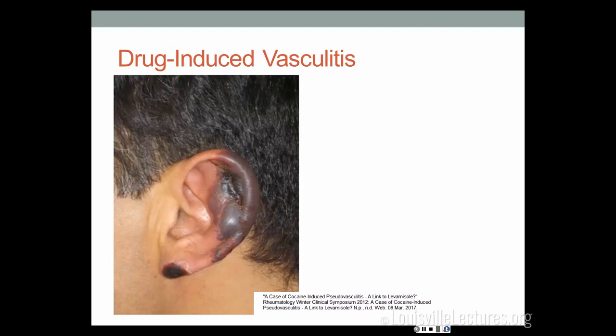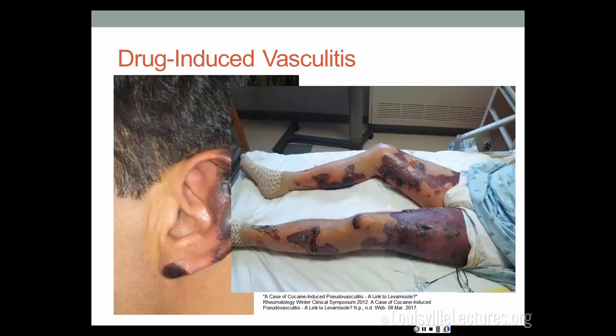Cocaine, yes. It's not actually the cocaine that causes this, it's the levamisole, which I have no idea why they cut cocaine with levamisole. But levamisole is an antihelminthic that is an immune modulator. It's an immune stimulant, supposedly. It's apparently widely used in Eastern Europe and Russia. Like if you get a cold, they'll give you levamisole. But levamisole has this well-described vasculitis associated with it. Likes the ears. So that's cocaine-induced vasculitis.